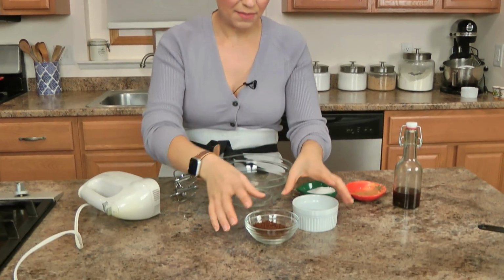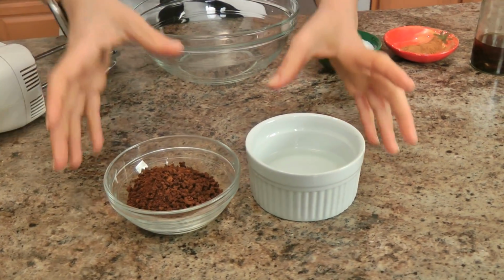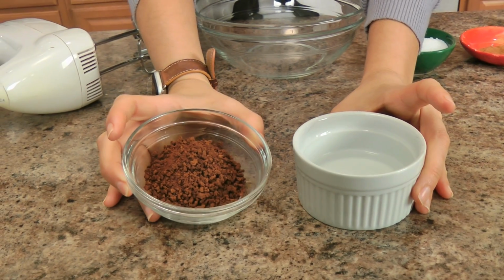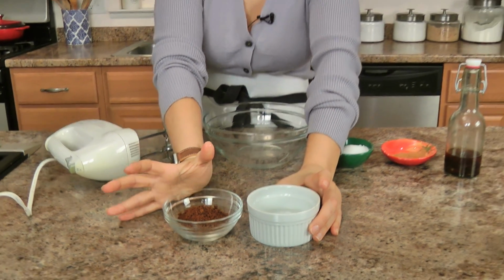It's actually really easy. This is the only thing that really matters in this recipe. You need equal parts hot water and instant coffee. Now, it has to be black instant coffee, not flavored, not with sugar, not with creamer in it. It has to be plain black instant coffee. This is just the Nescafe. I don't have the container. Instant black coffee. That's all you need.